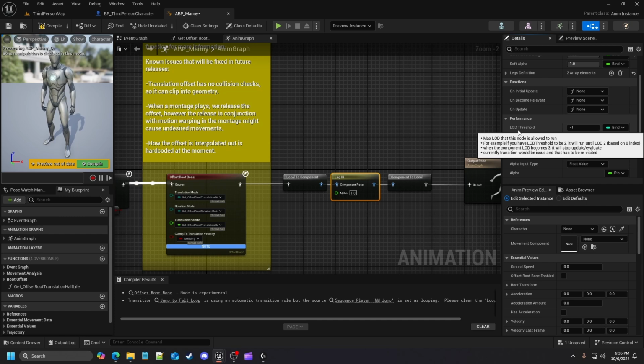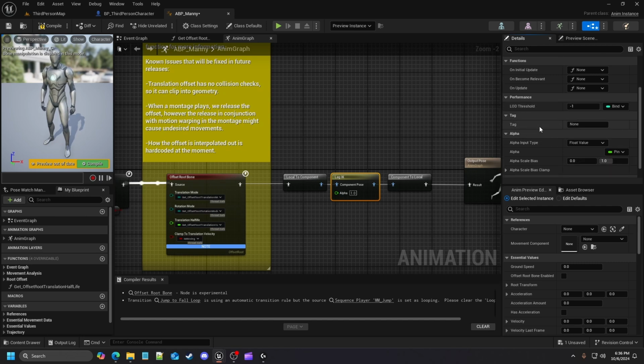Or maybe like they're looking pretty stiff when they walk. Well, that's because the LOD threshold is set to a higher value, so that way it saves on performance, where it's like, yes, they are animated, they are doing stuff, but until we get closer to them, we're not going to see the fully suited up, kitted animation of that character. So we just want choppy animations while they're in the distance.